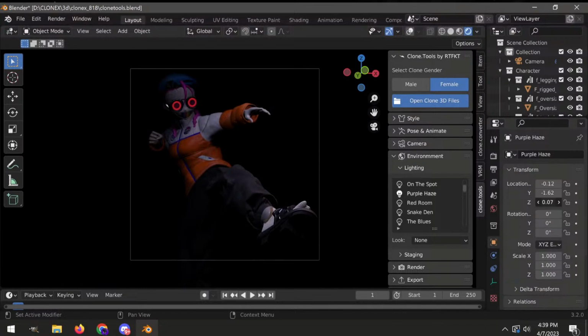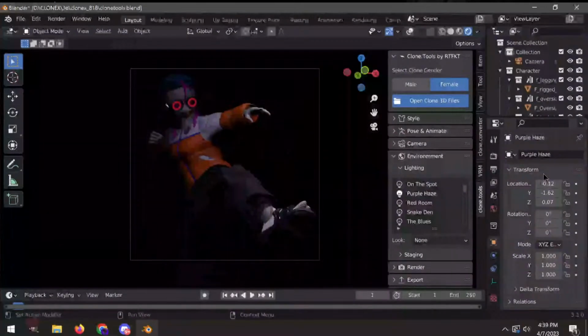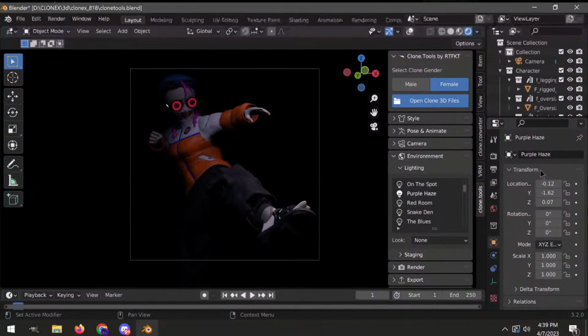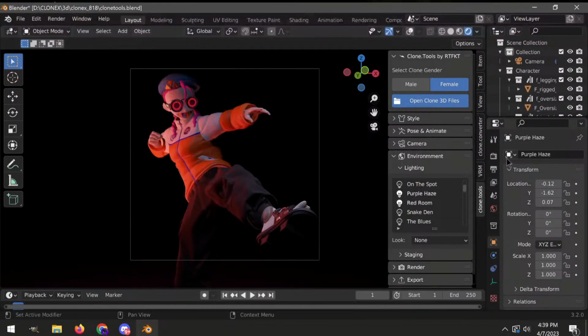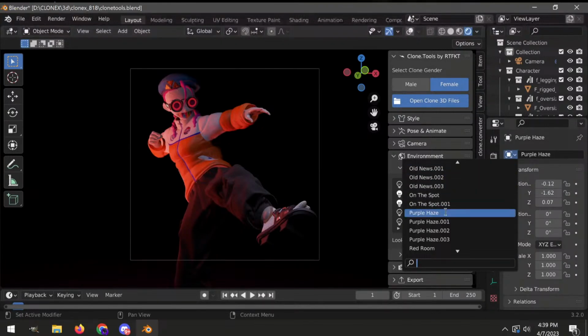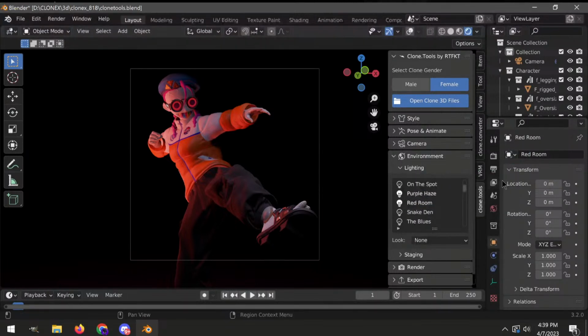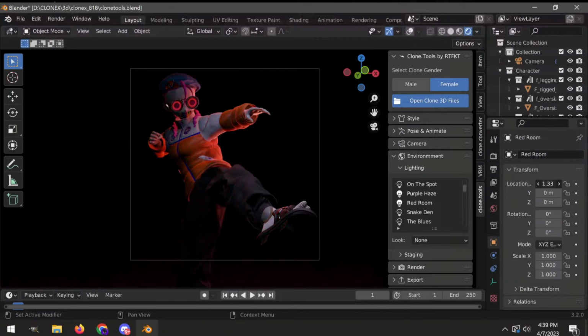Again, guys, this will be the kind of DIY learning that you're going to do. Just by manipulating the position of the lights, you might make the light look cooler, especially if you combine multiple lights. So I've moved purple haze. Let's say I enable red room now. I'm going to find the red room light on this list. And now I'm going to move red room to complement what I did with purple haze. I hope that makes sense, guys.